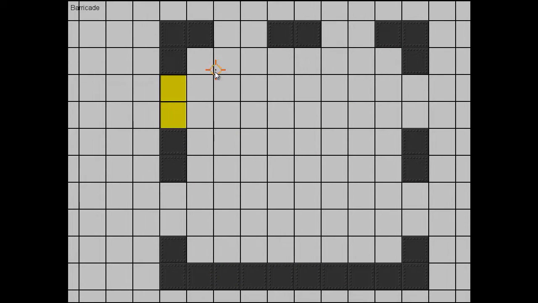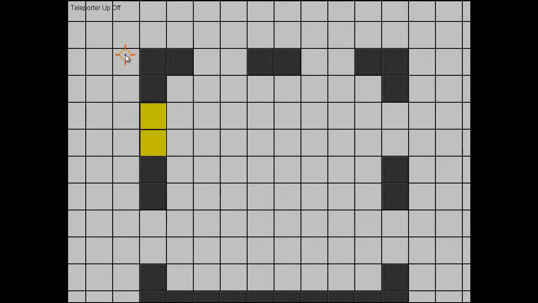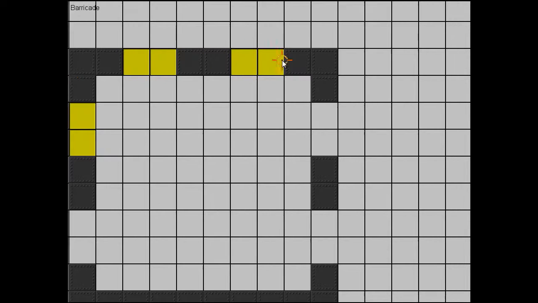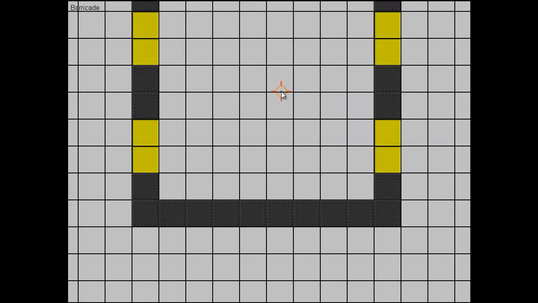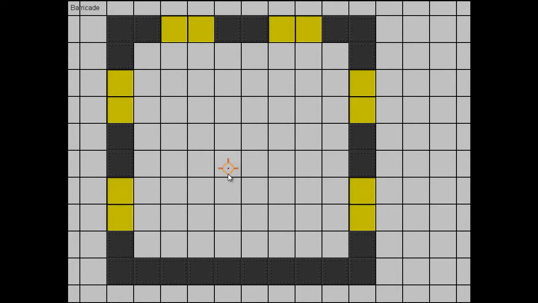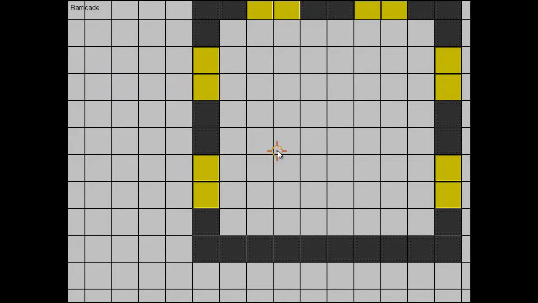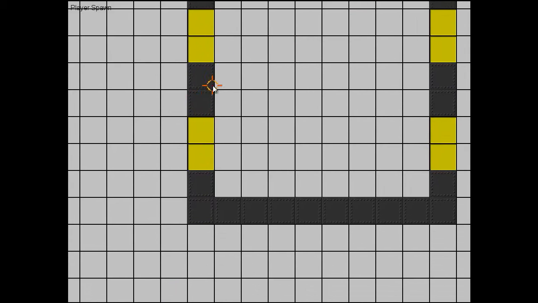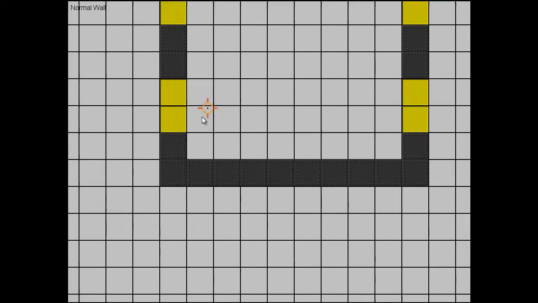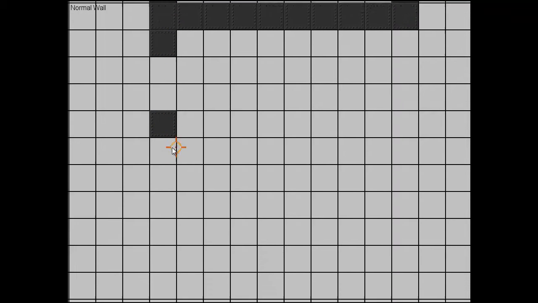Now you use the mouse wheel to switch items up at the top here, and we are now going to put barricades in at the spots we left free. So this is the first room in our map that we just made. You usually want about 2 or greater than 2 windows in a room, so we are going to make another room here.